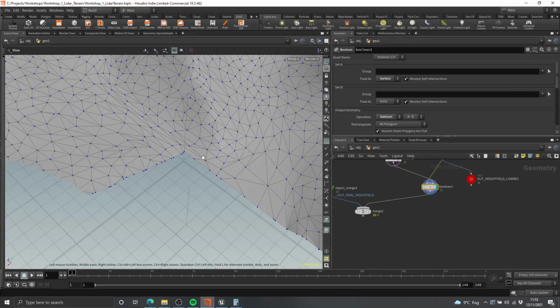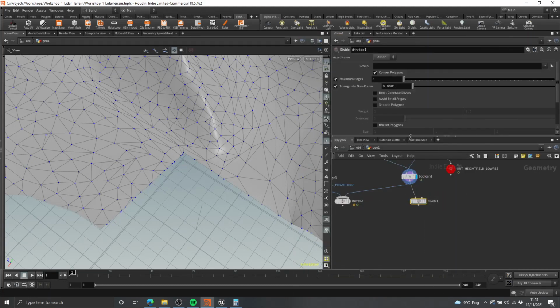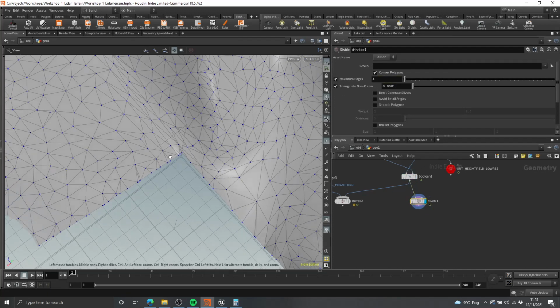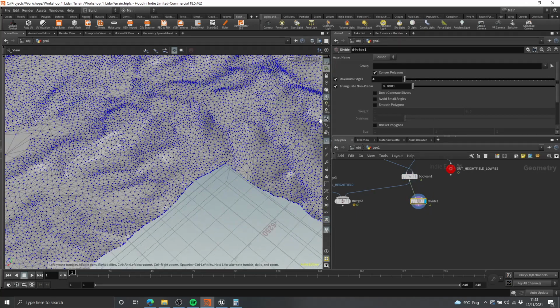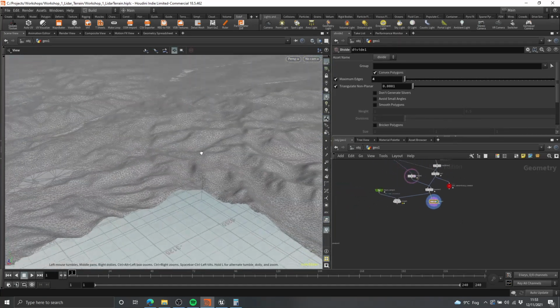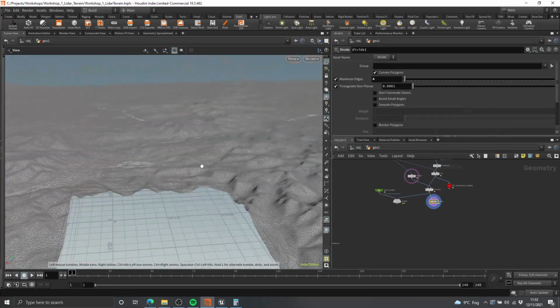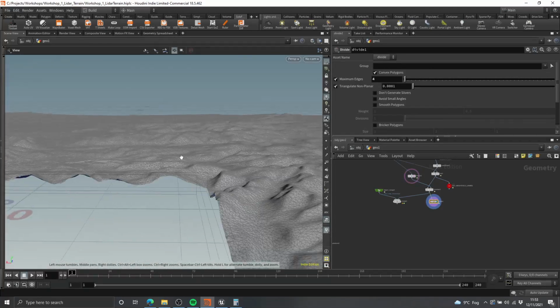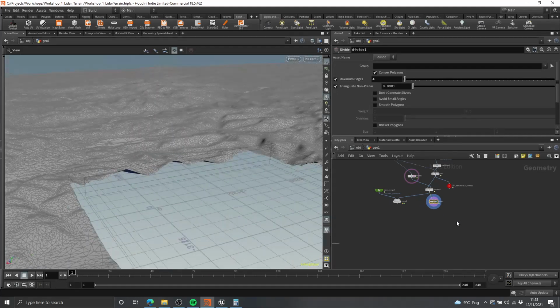Now we could go and manually fix that up, or we could just use a handy little node in Houdini called divide. And we're going to set the maximum number of edges to 4. And we have a little look now. You can see it's created a whole load of new edges in there towards the border, in the edge where we cut it out with the Boolean. And that's going to make sure that we have clean geometry to go to Unreal. We would also want to divide this up into sections so that we don't have to load the whole thing at once. And not only that, we probably want to apply some further poly reduction as we get further away from the playable area. But for now, we're just going to import this to Unreal and see what it looks like.